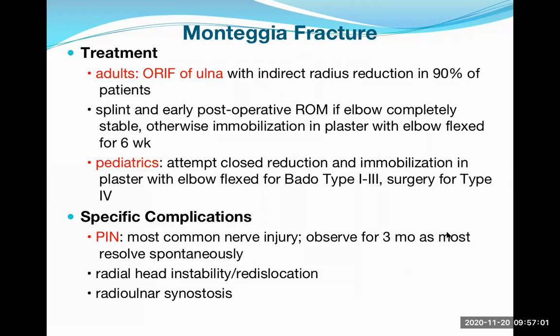Now, how do we do the treatment of Monteggia fracture? In case of adults, okay, we go for open reduction and internal fixation of ulna with indirect radius reduction in 90% of the patients. So once you go for the ORIF of ulna, okay, the head of the radius would be reduced on its own. That is the meaning. Splint and early post-operative range of motion if the elbow is completely stable. Otherwise, immobilization in plaster with elbow flexed for 6 weeks.